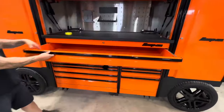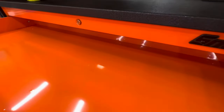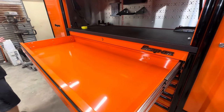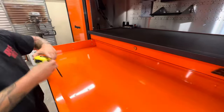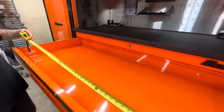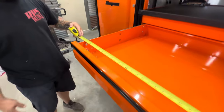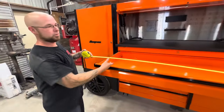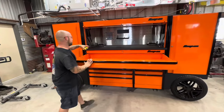Check the size of these drawers. Most of our older toolboxes were about that deep right there. We've got an additional 6 inches on this drawer, and we're 62 inches wide. 62-inch wide drawer compared to our 50-inch wide drawers on the other box. This is just the main toolbox.